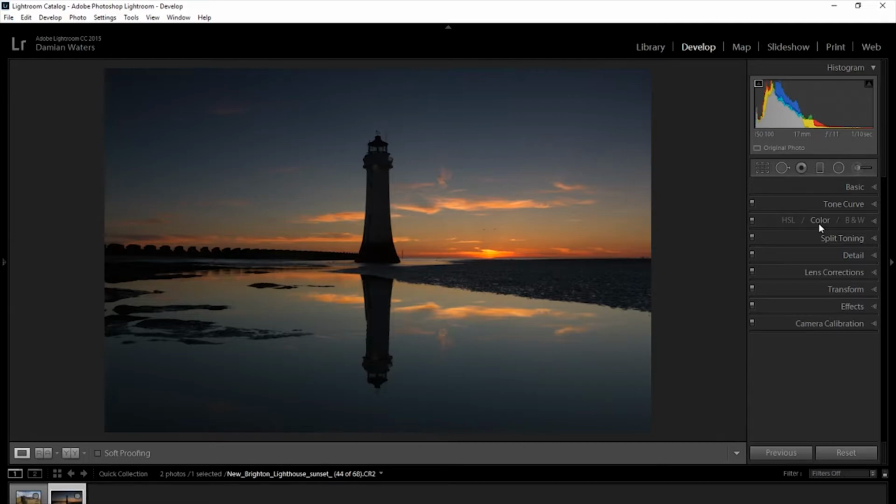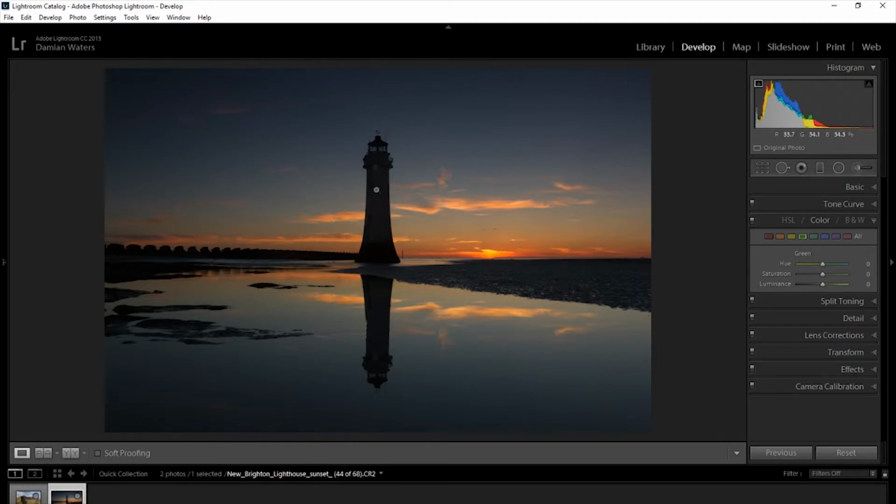And then here we have color. Now you have to be a little bit careful with the color controls because the danger is you go over the top and make things look as if it's on speed or something. But as you can see in this image, the two predominant colors are blue and orange. So I'm just going to click on the orange and push saturation a little bit. Don't want to go too far. You go too far, it starts to look freaky. In fact, just maybe +4.